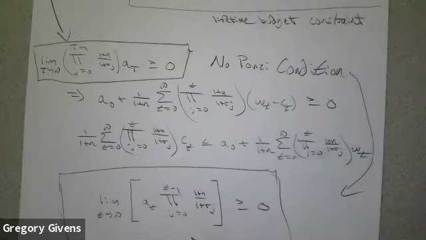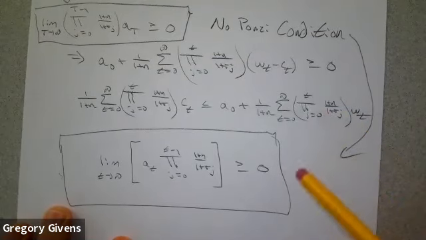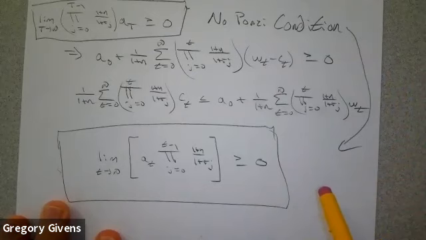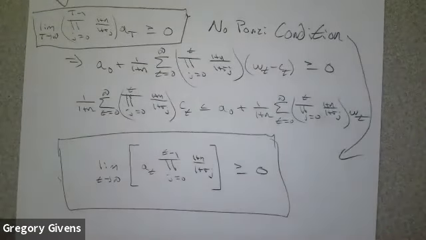All right, you guys have any questions about this? So spend some time really trying to understand the natural debt limit and this no Ponzi game condition. Try to understand the economic environment and the similarities or consistencies here between period by period trading versus date zero trading. The allocations that come out of those two environments need to coincide with one another. And the only way to do that is to impose on the sequential problem the correct lifetime budget constraint, which is equivalent to imposing this no Ponzi game condition. So go through the steps of that and verify for yourself that you can arrive at this as an additional constraint. Are we good?